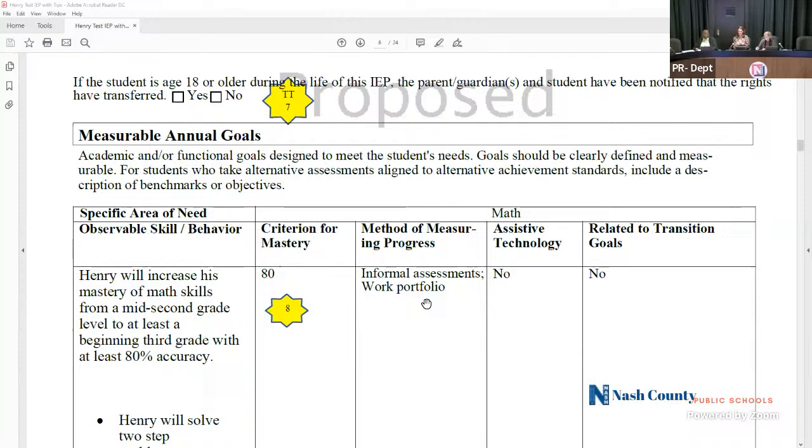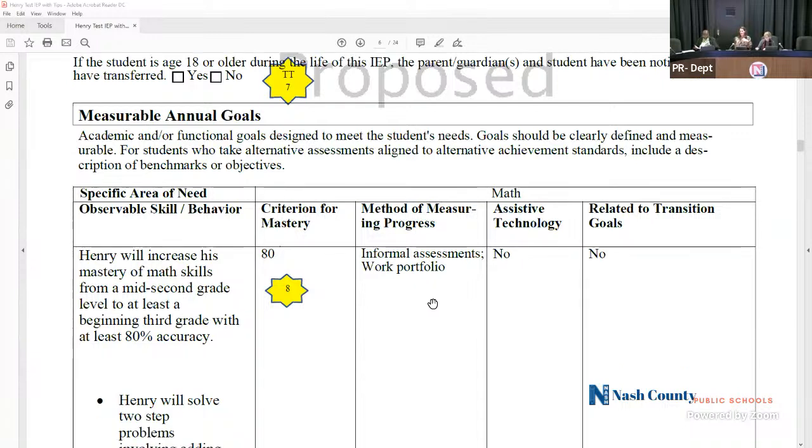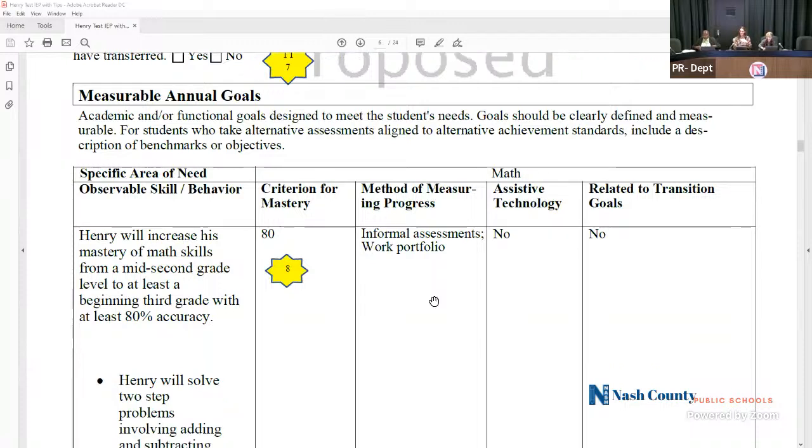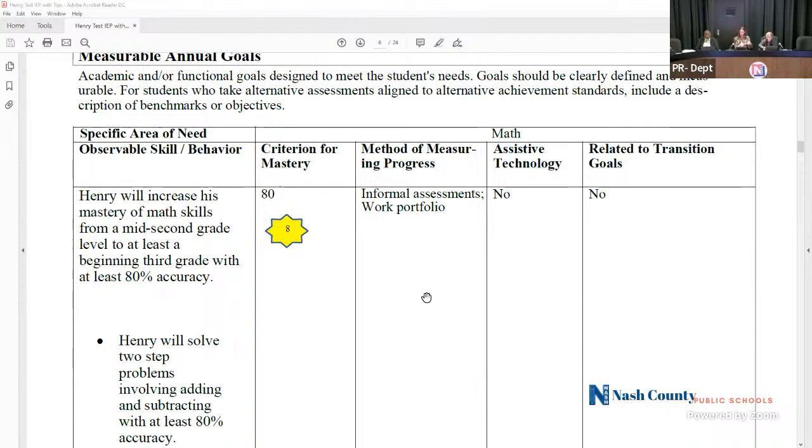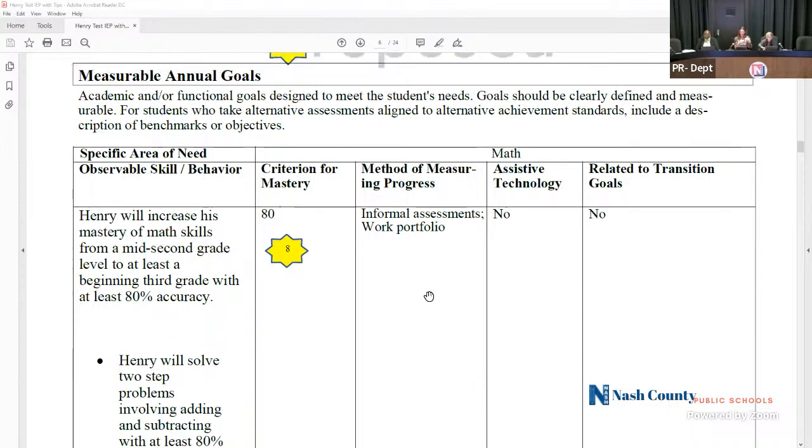If you think back to the beginning, we talked about the present levels of performance, and within each of those present levels there was an identified area for specially designed instruction. The first area we looked at was math, so you see the specific area of need here is math. Within each of those present levels were some needs outlined based on the data. Here's what, in this situation, Henry needs to help increase his math skills. The goals are measurable goals that will help the child progress in their education and help them master and meet grade level content.